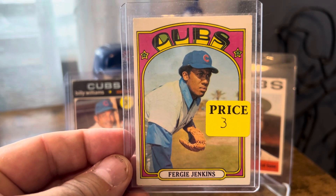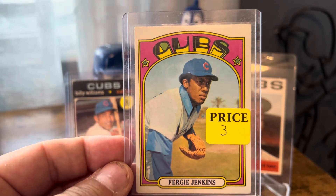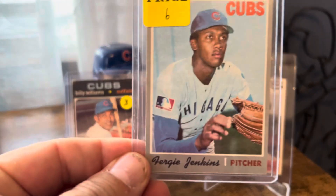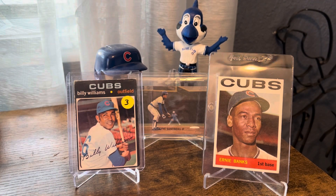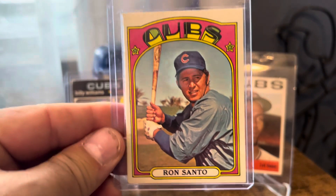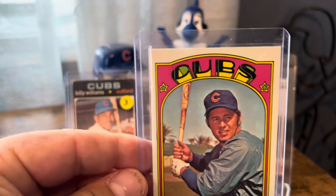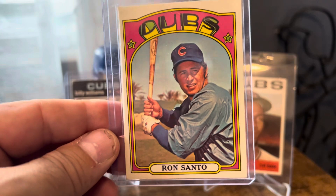Some more miscellaneous for the Cubs PC — the '72 Jenkins. Not really going after the run, but anytime I can find him in a Cubs uniform during his playing days I'll pick those up. I got the '70 as well, and bundled those — paid just $10 for those. And this was an upgrade from a two-dollar vintage box: the one I have has some schmutz on the nose, so this will definitely be an upgrade.